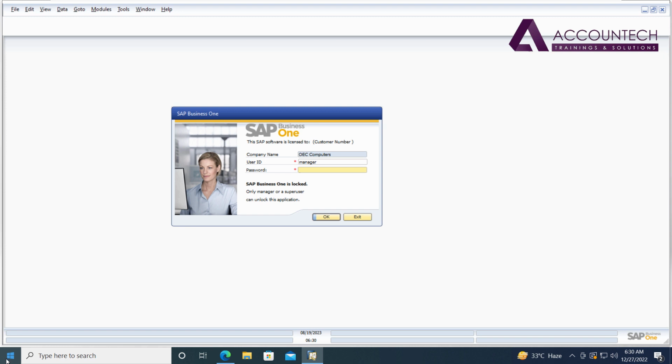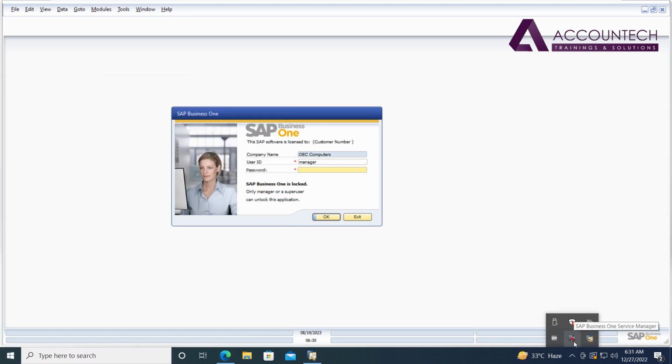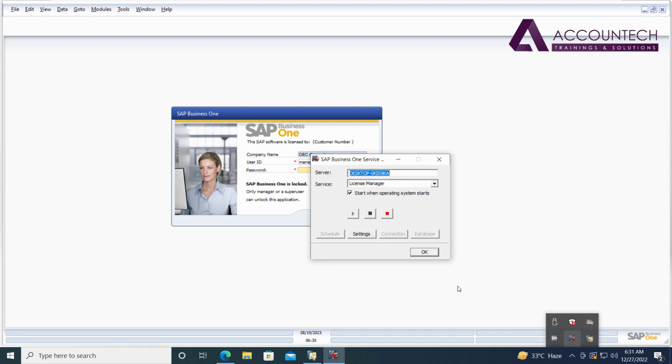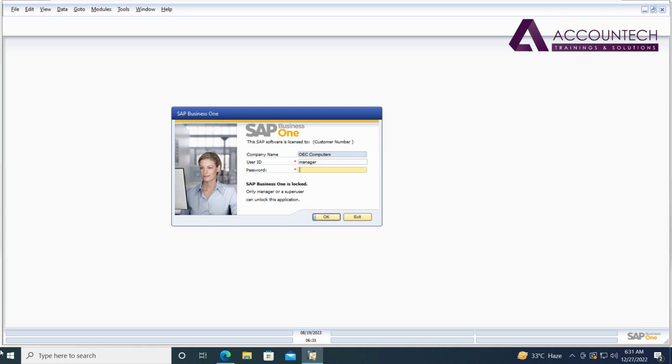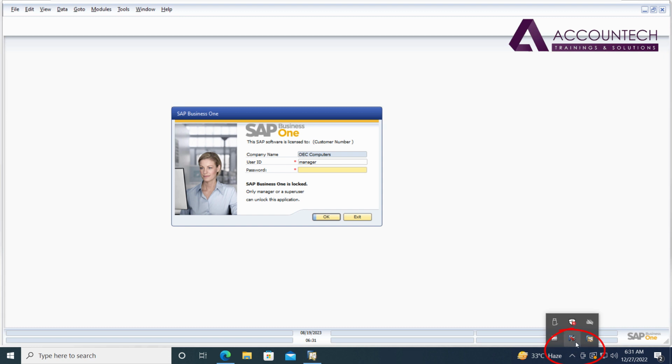Now to run SAP, you need to make sure that the SQL Server and SAP are linked together, and the bridge for that is a service manager. So we can access the service manager from here, but we will first see here whether it's loaded or not. If it is loaded, you can see this icon here. If the SAP is not running, you can just stop and play it. But right now it's already played because it has turned gray. So this is okay. Now for the service manager, if it is not showing here, you can just open the start menu and write service manager here. You can open that, and then it will show up right here.